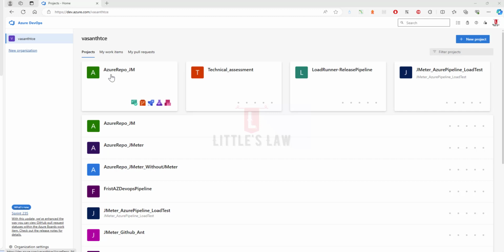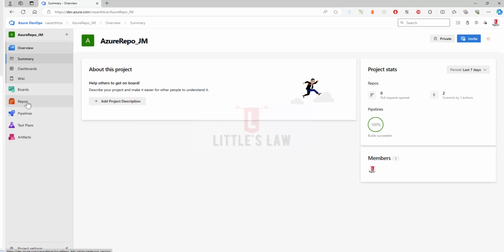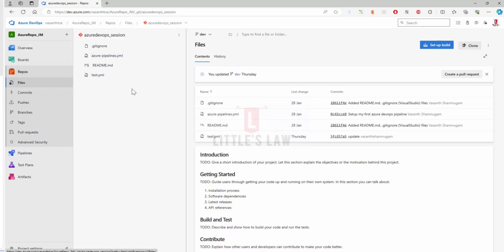So in this video I will show you how to fix this connection was reset issue, and also I will show you how to connect your Azure repo, your Azure DevOps repository, to your Visual Studio Code. The prerequisites are that you need to have your Azure ALM platform up and running, and a project which you have already created. Here I have my repos and a few files in it, and I want to connect my Azure DevOps to my Visual Studio Code. So in this video, we will see how to do it.